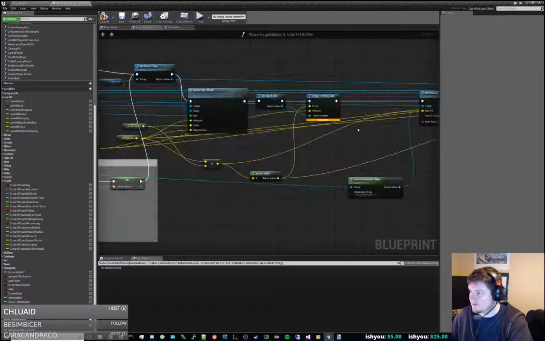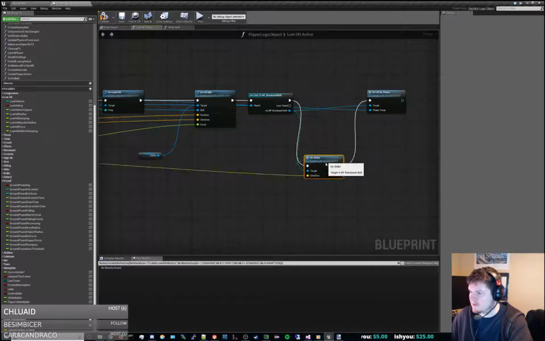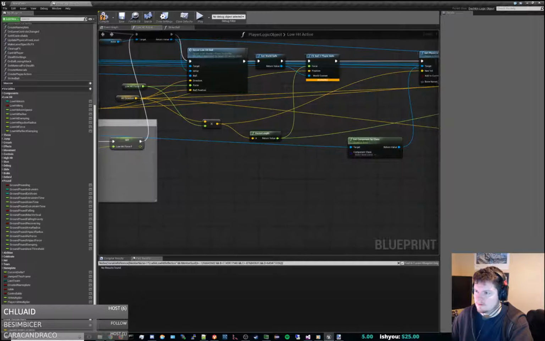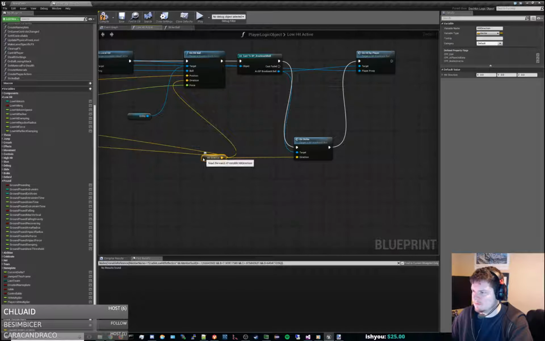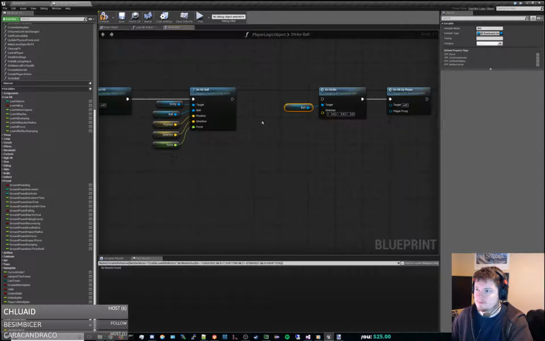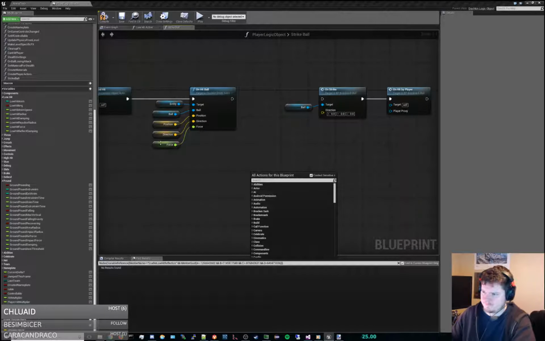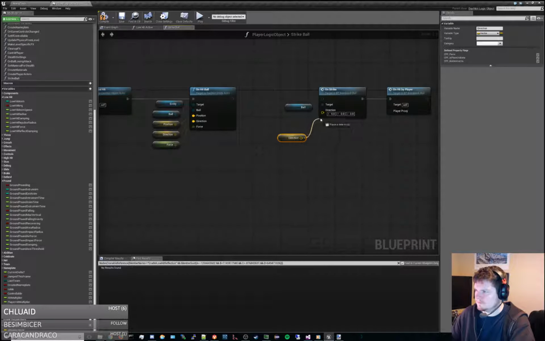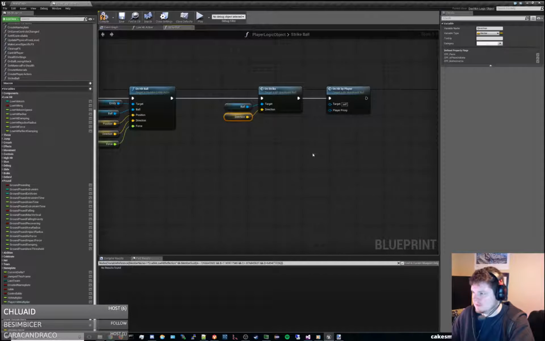Alright, so on strike should take the normalized direction. On hit by player, so we should take the player proxy.